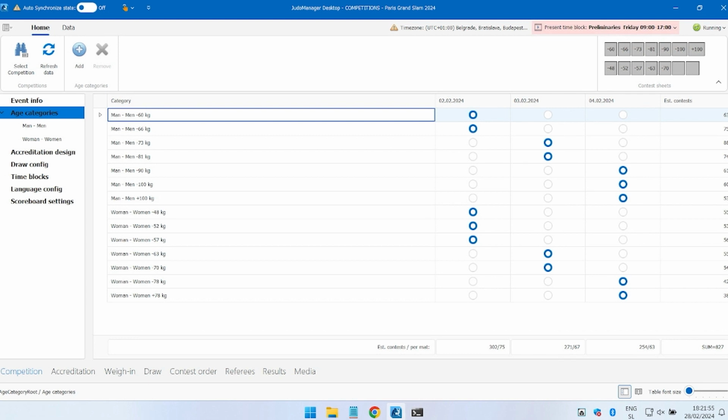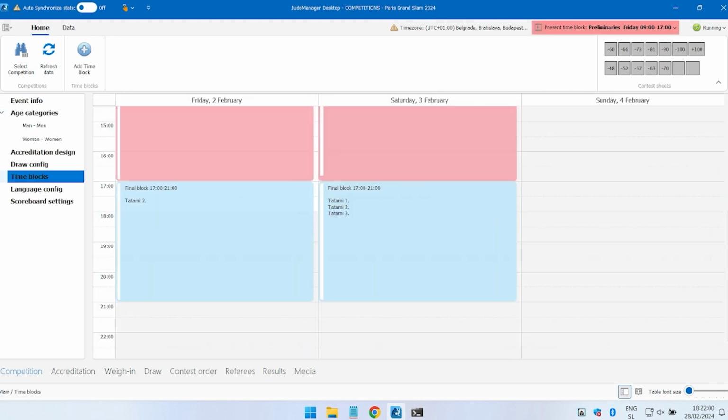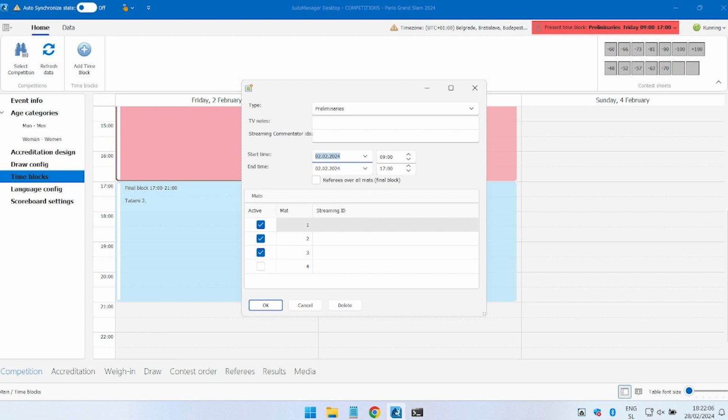So this is what you should set. And then you have time blocks. So here, if I open a time block, I see the number of mats that I selected, and this referees overall mats, which we will come to later on.